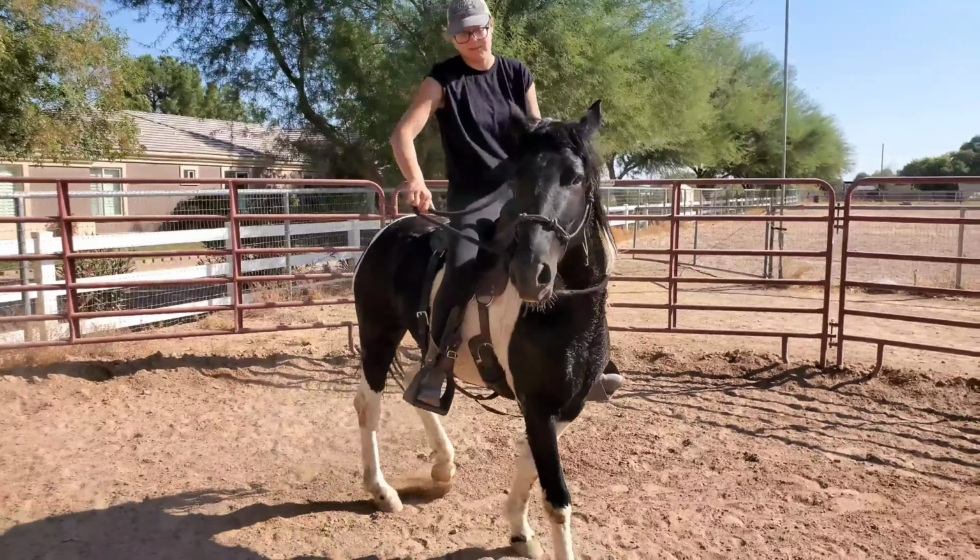Let it be known, guys, I was actually very nervous getting on Jezebel. I was very nervous that she would bolt or do something silly, but at the end of it, you could see here she was walking perfectly fine. Nice loose rein. She was putting her head down. She was extremely relaxed, extremely comfortable and confident, and I felt comfortable and confident, and it was amazing, guys. I'm very proud of her.